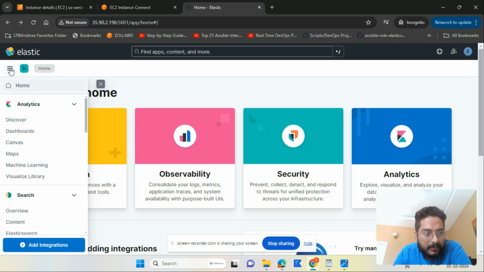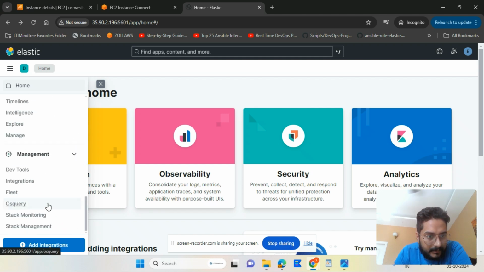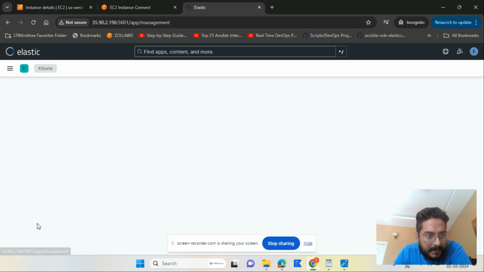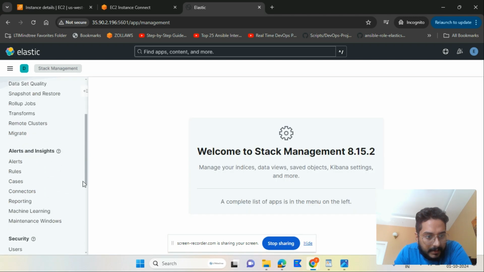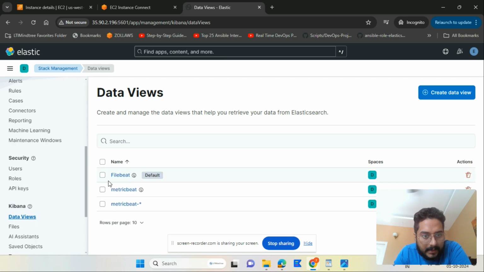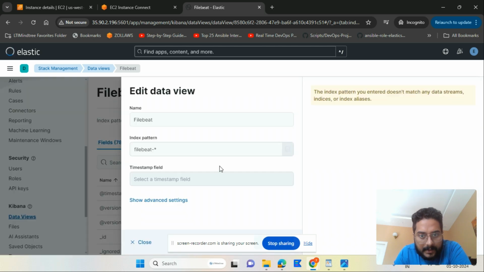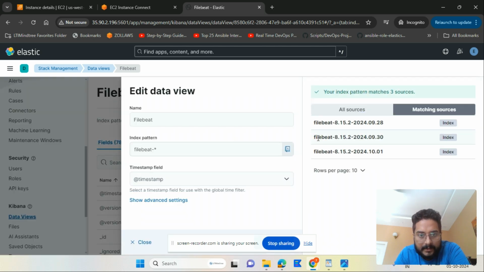Go to Stack Management, and here there is a data view. I already created one index pattern, filebeat, which will take the data in this pattern, and you can see data is coming in.